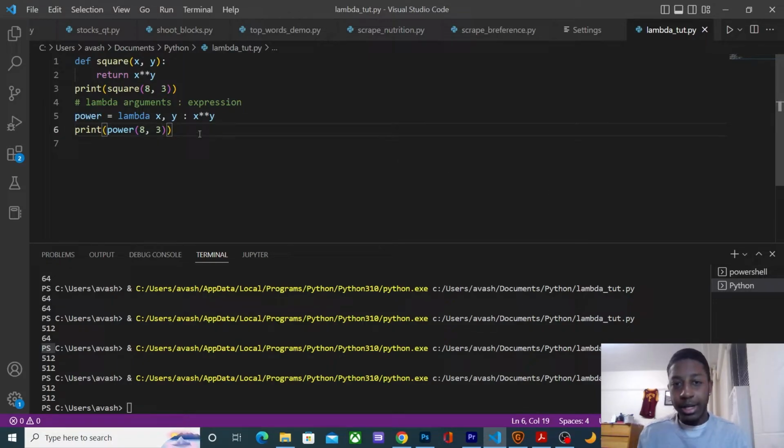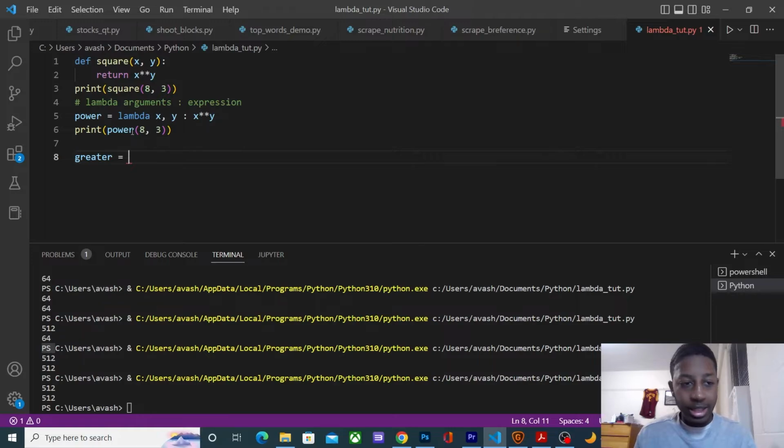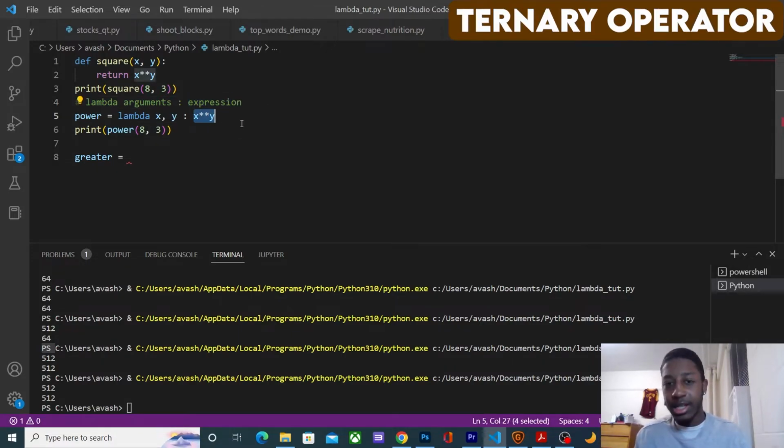All right, the last topic we'll cover is conditional statements. We can also implement if else in Lambda functions. To do that, I'm going to create a new variable called greater. It's going to find the greater value between two values. The syntax for this is similar to what we normally do, except on the right side, instead of just a normal expression like x to the power of y, we do something called a ternary operator.